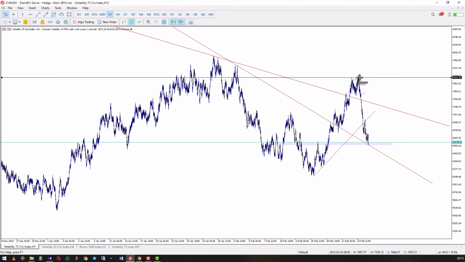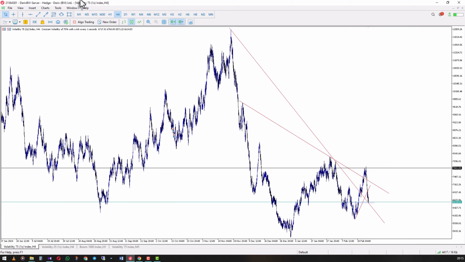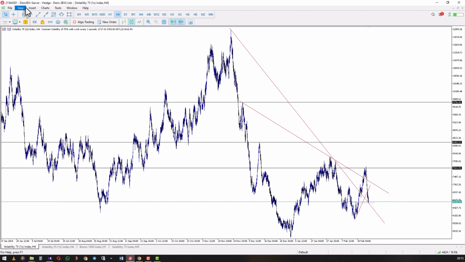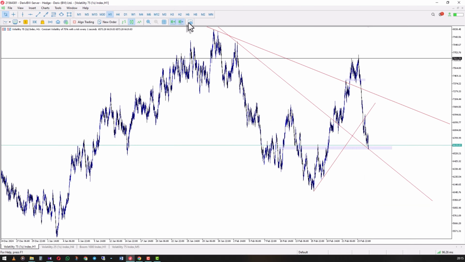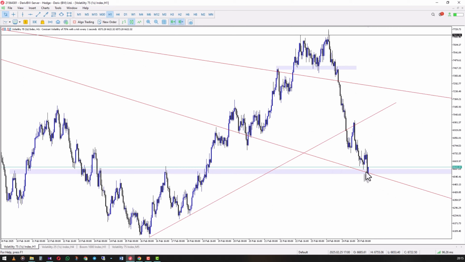So this is the first take profit. Let me put it on H4. This is the first take profit. The second take profit will be somewhere around, let me not be ambitious, this second one, third one, and ultimately price coming to this zone. This will be a very ambitious take profit, but why not? So this is what I'm looking at, price moving from this zone to this upper zone. Forgive the background noise.